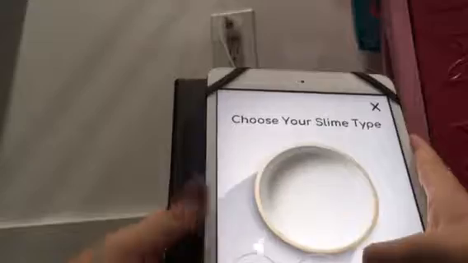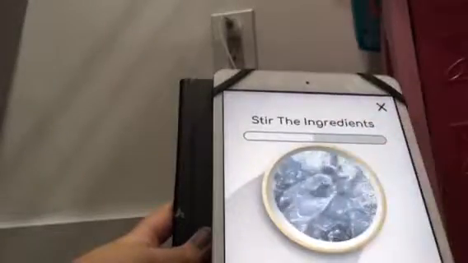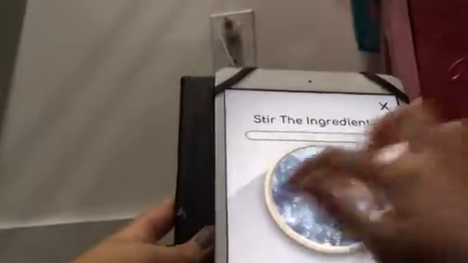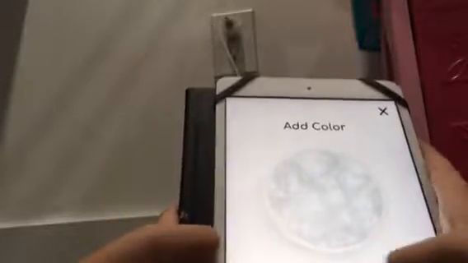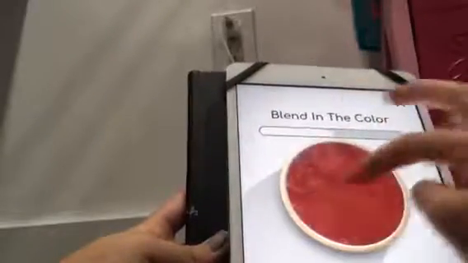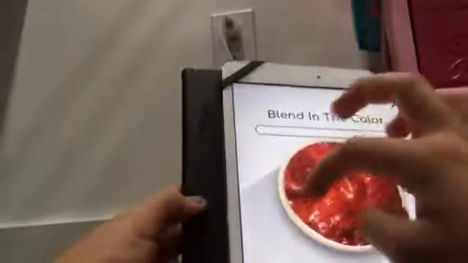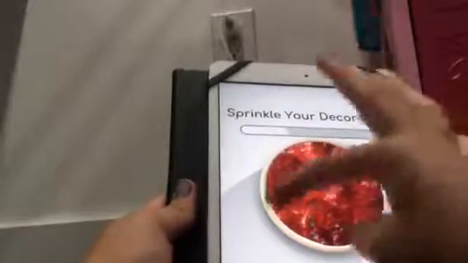Let's make it sticky. So since this is not real, you can't feel it being sticky. Just put it on the bed. Oh, never mind. Okay, so let's stir the ingredients. We're going to make one more slime after this. Let's make a Valentine's Day slime. Let's add maybe this red. Ooh, I made a slime this color red. It was a red carpet slime. Now let's add hearts because Valentine's Day is all about hearts.